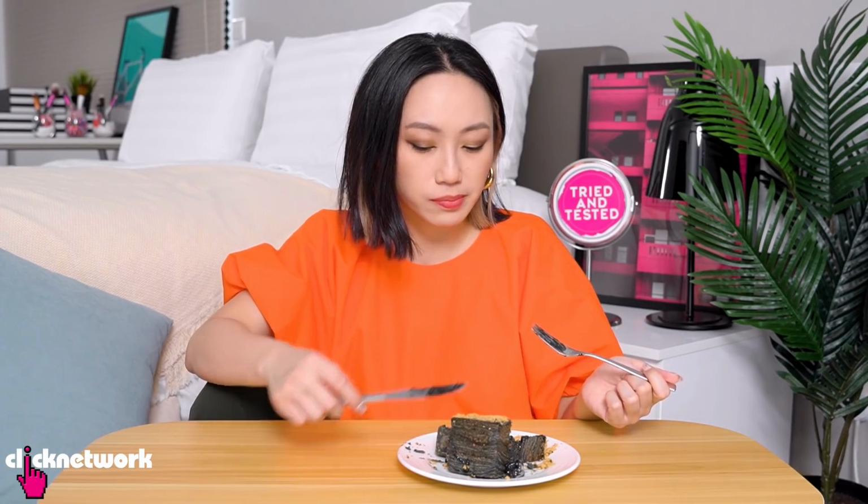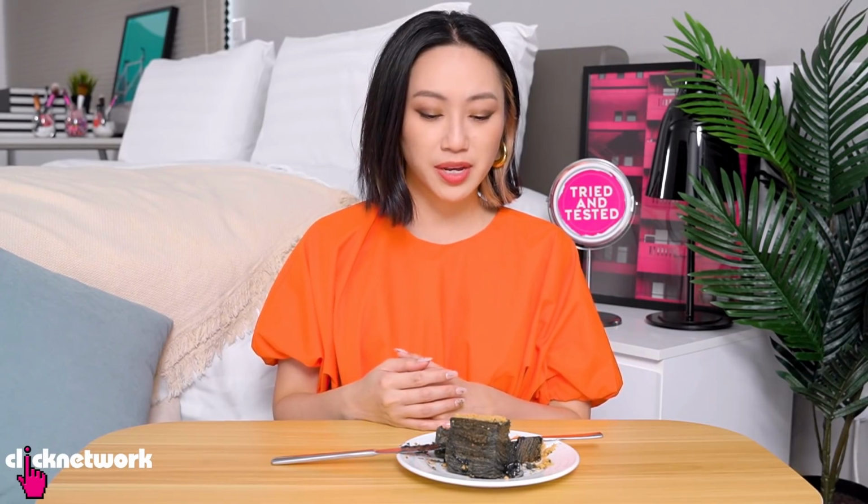Alright, I'm gonna try a smaller mouthful. Yeah, it's much more manageable with smaller mouthfuls. There's certain things that you can eat in very big mouthfuls, this is not one of them. I do feel like the textures together can be a bit much, but it's delicious. I do think you need a drink with this, but overall it's really yummy.